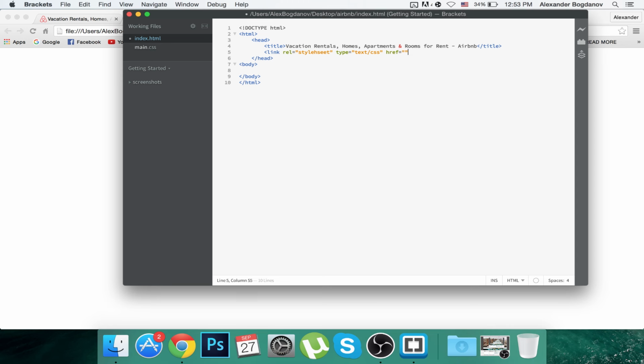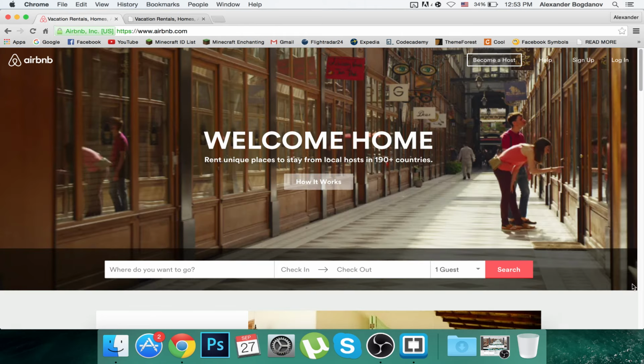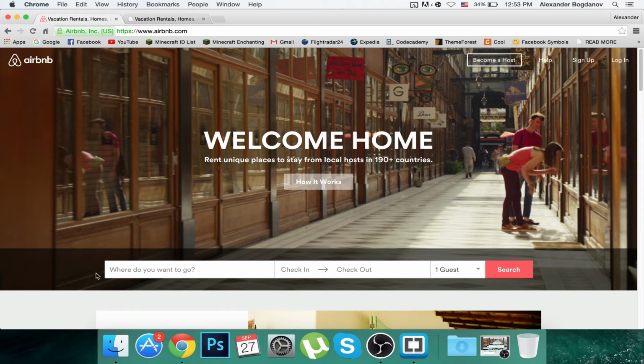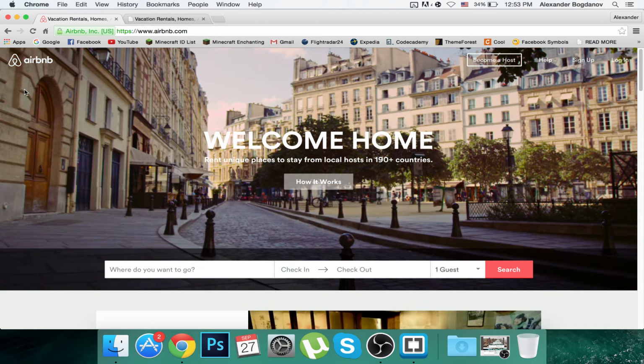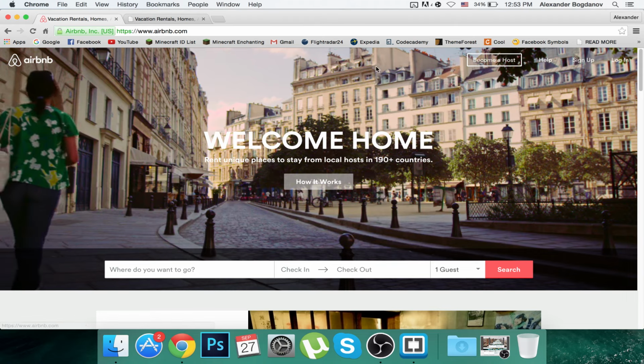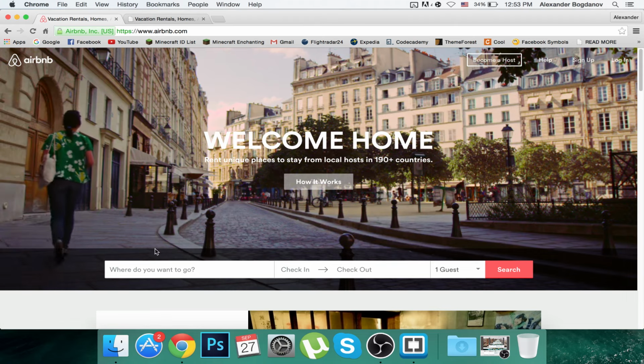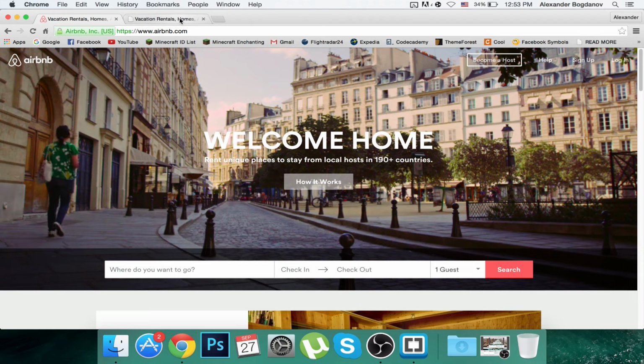The href is basically where it's positioned, so main.css is the name of it, and I'm going to close it like that. Perfect. Now what we have to do is create a big header. Let's see how this is divided. A header, I'm guessing this is the header, and another div with the nav, and another div with the search. So let's go ahead and do that.